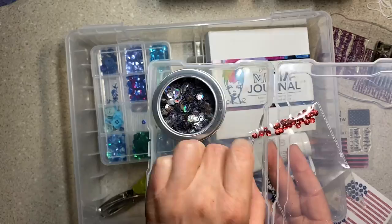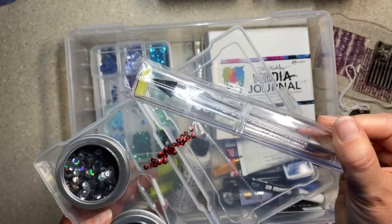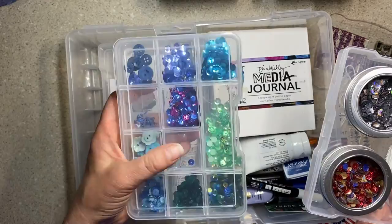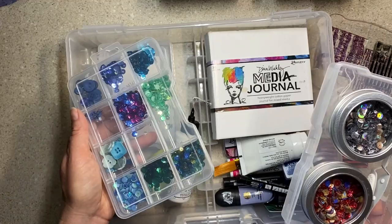I forgot my brand new embellishment wand that I haven't even taken out of the package yet. Then I watched Christy Marcotte's video while I was crafting and thought, gosh, wish I would have brought that. I grabbed this container of sequins because it had a bunch of blue right there. You'll notice it has one left, so I did use those. I knew that I wouldn't use the other colors, but sometimes for travel, I'm packing in a hurry. I think I threw these in the box in the morning and I was trying to leave at 7 a.m.